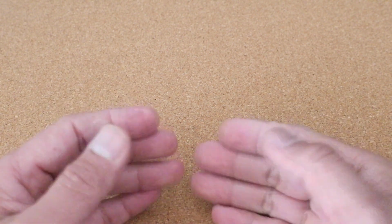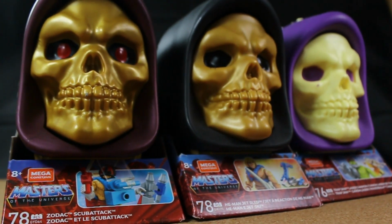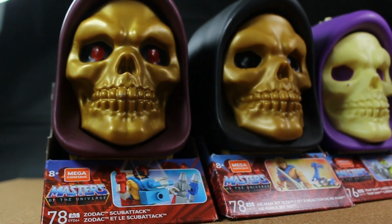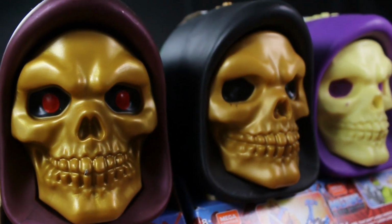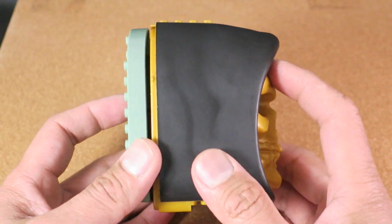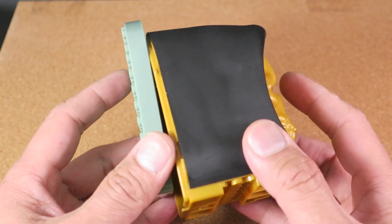My name is Paul. I found these Mega Construx Masters of the Universe Skeletor skull sets in the sale department of my local Target store around 2 months ago. For a time, they were just sitting on my shelf. But after viewing Jason's video, Epic Skull Cave Entrance for D&D, on his older channel Terrain Made Easy, it inspired me to make my own version of a skull cave out of them.